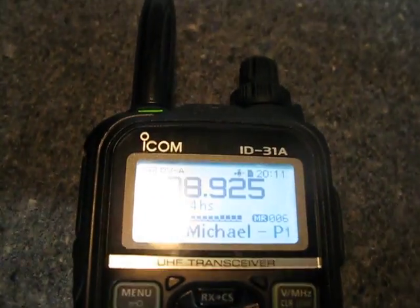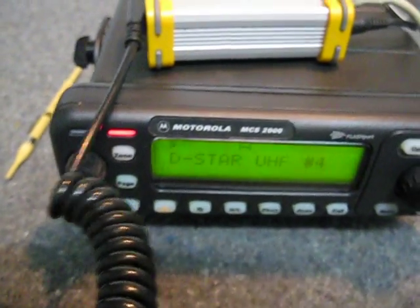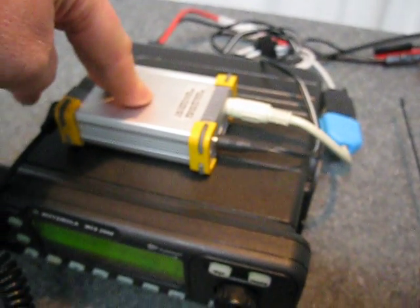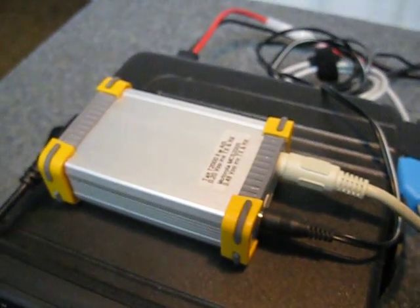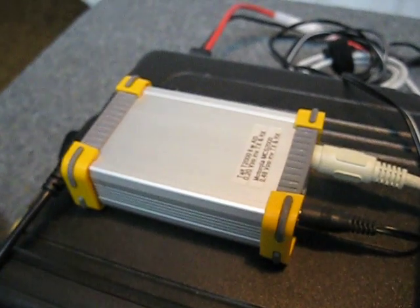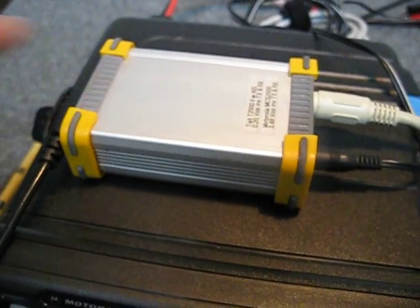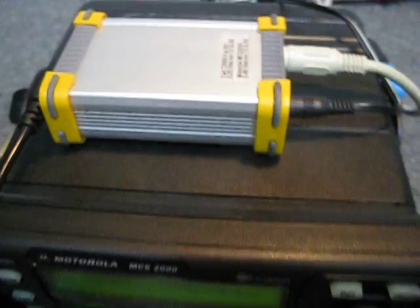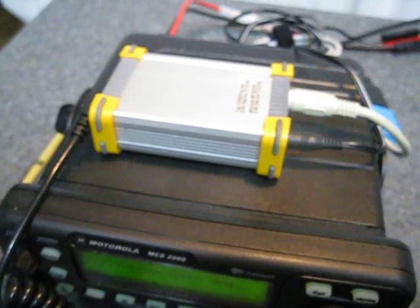You can see the information on the screen there as well, and you can see the Motorola radio is keying up — very good. The call signs are configured using the control center software, and they are stored internally. When you unplug it from the computer it remembers what the last call signs were — not very flexible in that you can't change it on the fly. There is also an optional small OLED display which can work with this board and will display incoming call signs as they are received. I'm thinking about getting one of those and somehow mounting it on the board so I can see incoming call signs.